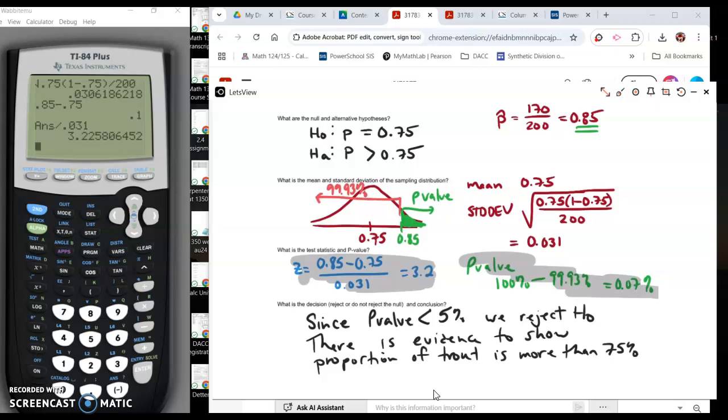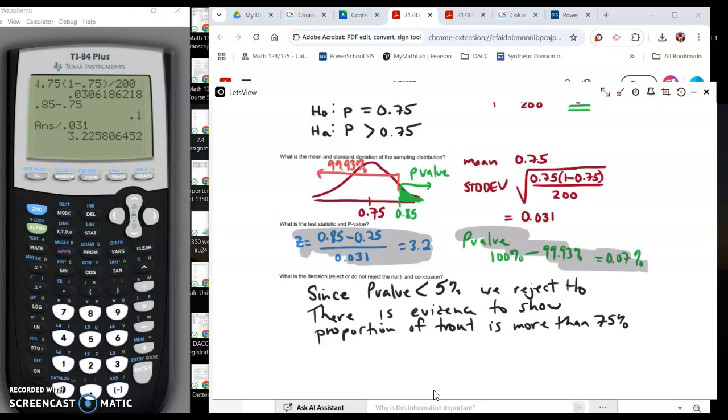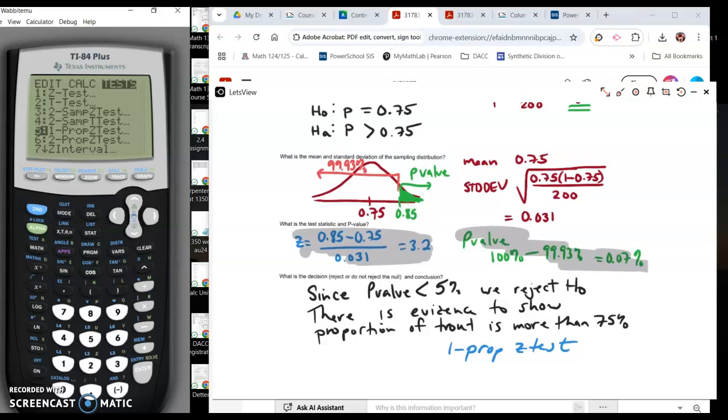So on the TI calculator for a proportion, if you recall, and they did a pretty good job of this in the notes, this is a one prop z test. We did one prop z interval yesterday with the confidence interval. This is a one prop z test. So if you go to stat and over to test where it says one prop z test, it'll just ask you questions. Now p naught or mu naught, depending if you're doing a mean or a proportion, this is always just the number that goes into my hypothesis, so 0.75.